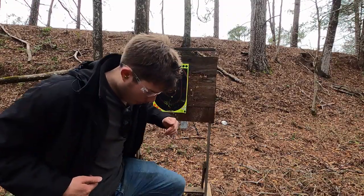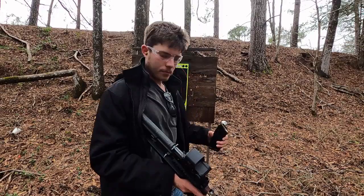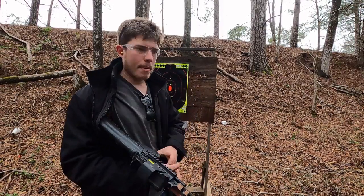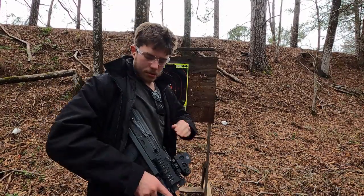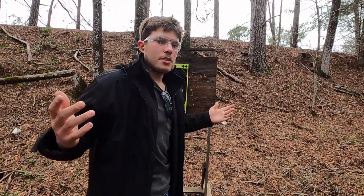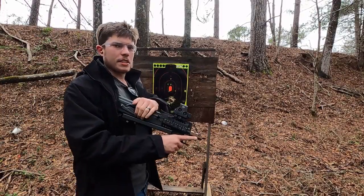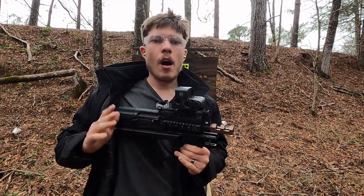So, for my efforts, I have a concealable 7.62 that is legal, pretty accurate, pretty damn powerful, and deploys pretty fast as well. So you can see, disappears like it's not even there. And I have a 7.62 on tap whenever I want. It's pretty damn nice. Now, if you were to do something like this, compensators are great.